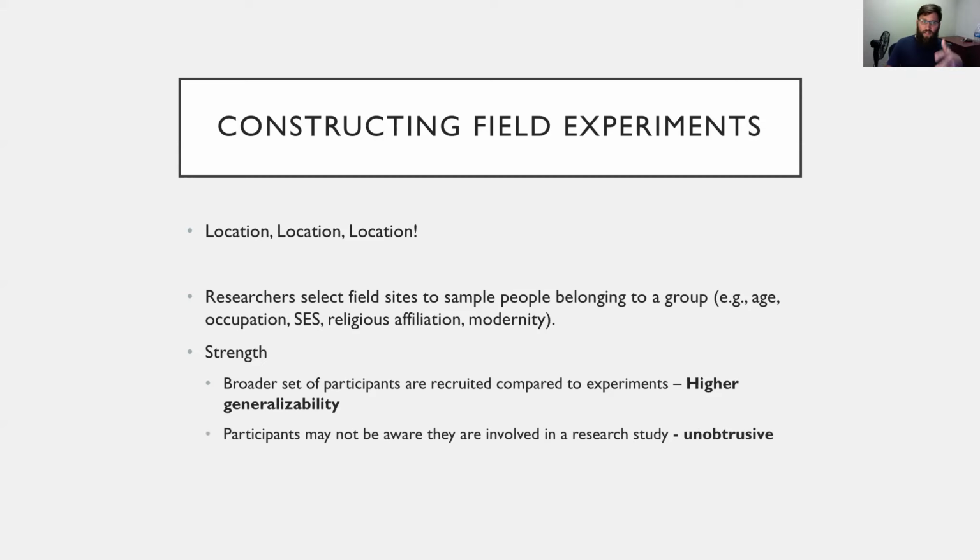Also, another strength of studies like this is that the participants aren't aware that they're involved in a research study. The study is unobtrusive. So in other words, if you have some experience participating in HPP studies, you've come into a study and you know you're in the study. In the Greenwich Village study that we just talked about, folks did not know that they were in the study, so it was relatively unobtrusive.